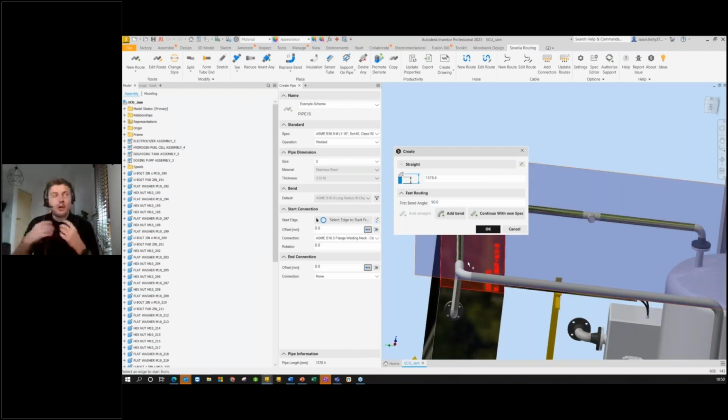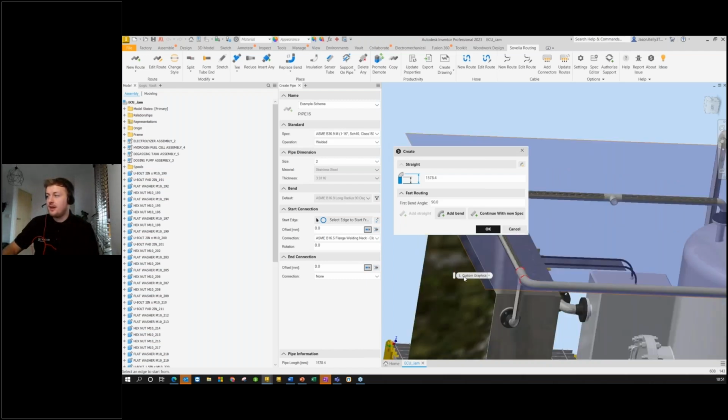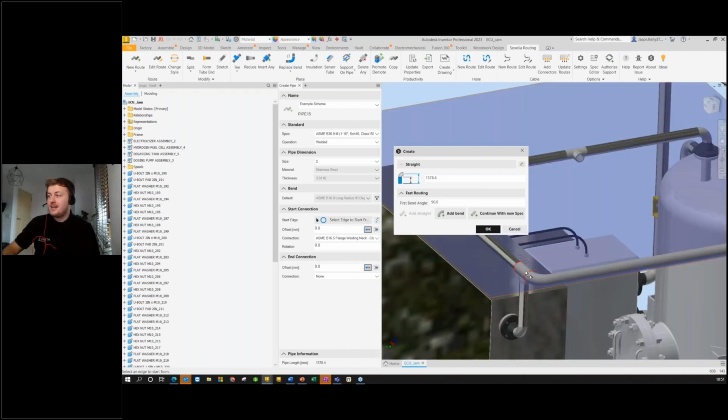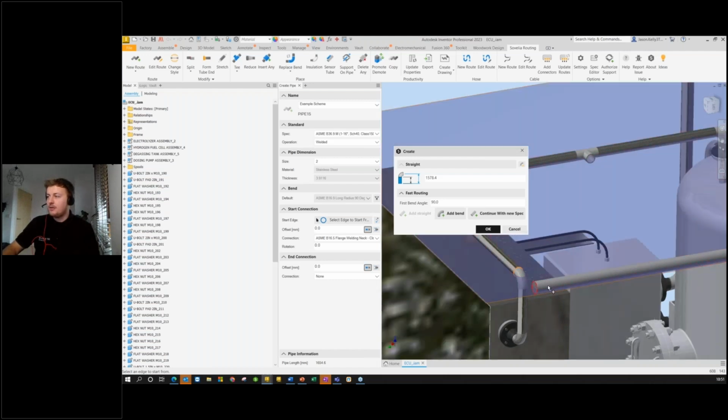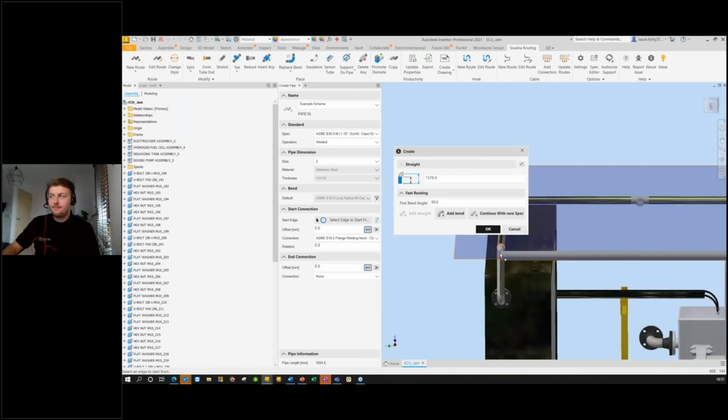But what's quite good about this package is that instead of having to hit OK, go back, delete the pipe and start a new route, which you'd have to do in the tube and pipe environment, you can see as I hover over each of the pieces, okay, it's highlighting them red and it's going to take you back to that point. So you have a lot of configuration and editability with that particular piece. So I'm going to select this piece and it's going to drop it back in line with that particular component.